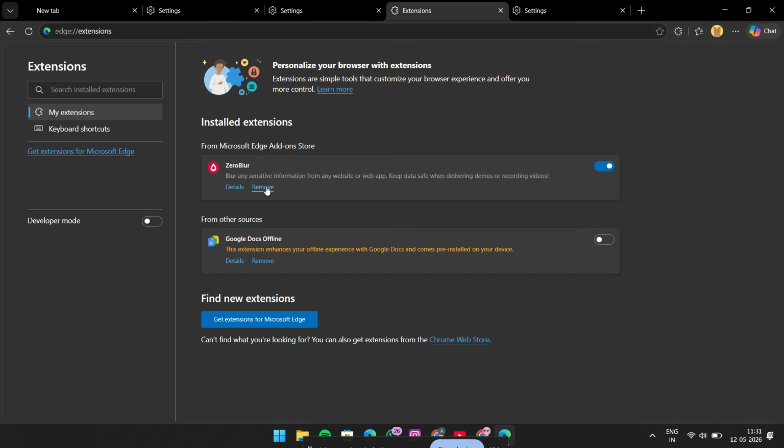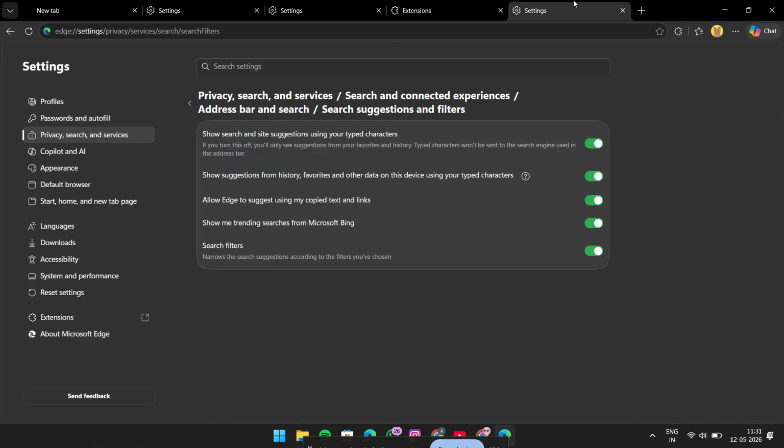As you clean things up, it's a good idea to think about whether each feature or extension is actually helping you. If you are trying to debloat Edge, the best approach is to keep the browser as simple as possible. That means turning off extras, removing unnecessary add-ons, and leaving only the essentials. The less visual clutter and background activity you have, the more streamlined your browser will feel.